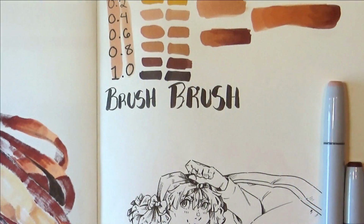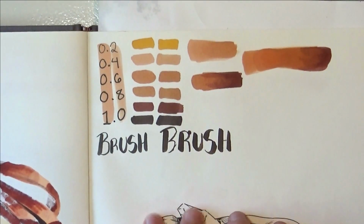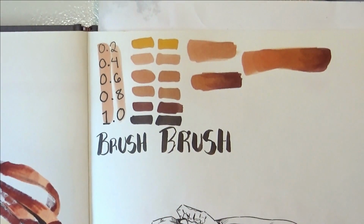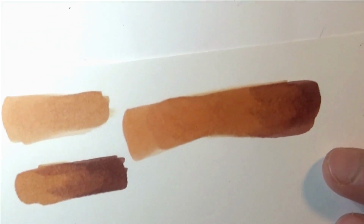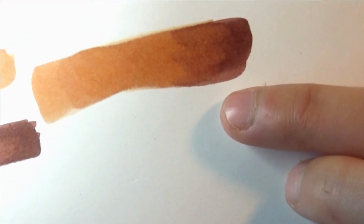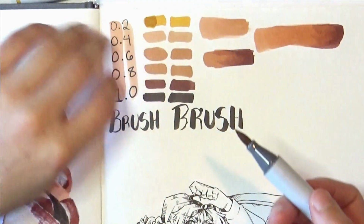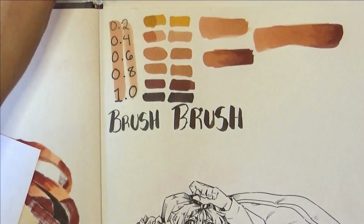Okay, my camera for some reason wasn't recording, but here's the three-tone thing. Again, for some reason, the darker colors don't blend well. I don't know how well you can see, but there's this texture here. It's very patchy. Oh. It is very dark, though. I wonder why that is.